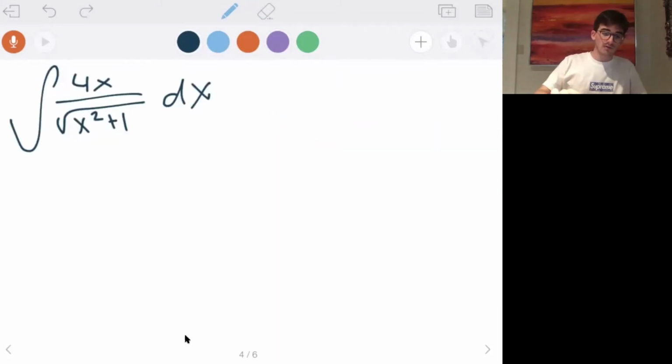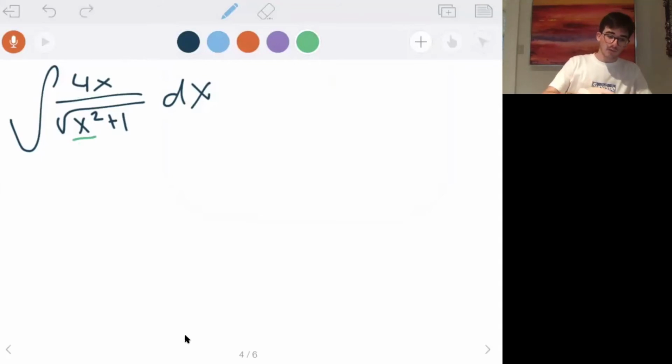All right, so the first thing that I'm looking for is if there is a derivative-antiderivative relationship. That's going to tell us that we're doing a u substitution. So here I see an x squared, and here we have an x by itself. Well, a 4x. So that's telling me that we do have that relationship.